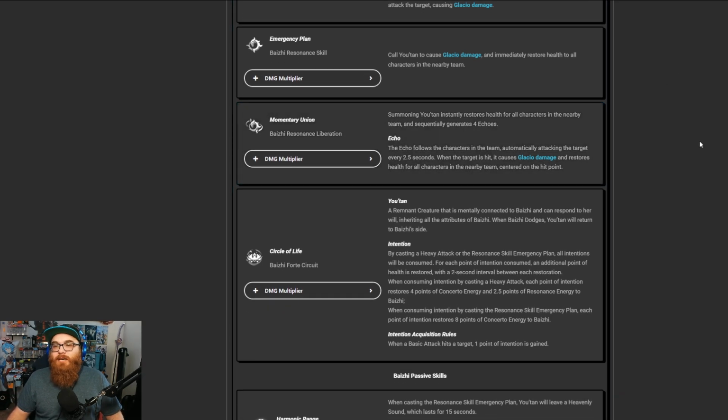And then, of course, you have the Momentary Union, which is the Resonance Liberation. Summoning Uton instantly restores health to all characters in the nearby team and sequentially generates 4 echoes. The echo follows the character in the team, automatically attacking the target every 2.5 seconds. And when the target is hit, it causes Glacio damage and restores health for all characters in the nearby team, centered on the hit point. So constantly you're going to get healed.